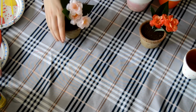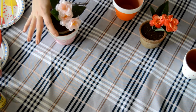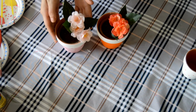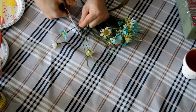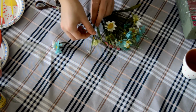Next, I'm taking the potted plants that I have and just popping them into the bigger pots. If you don't want to go through the trouble of making your own arrangement, you can just do this. Or if you like doing your arrangement, I'm going to be taking the fake flowers and cutting off the flowers and keeping an inch of the stem so we can poke it into the floral foam.